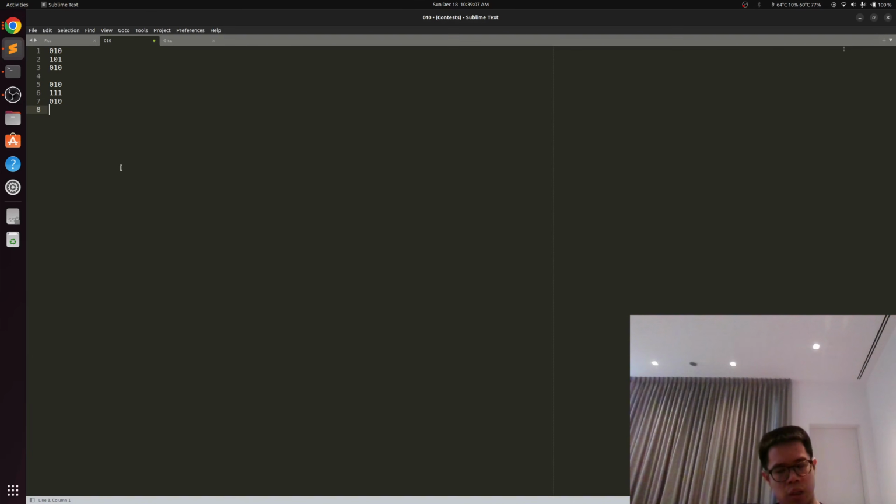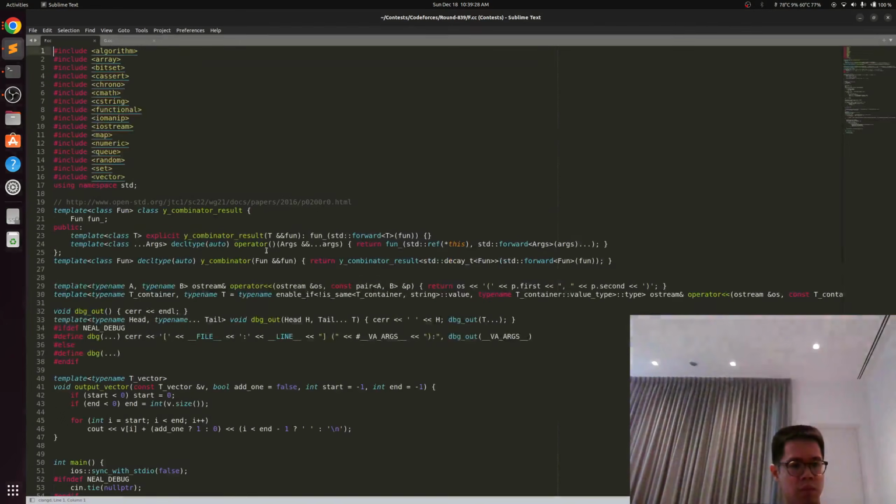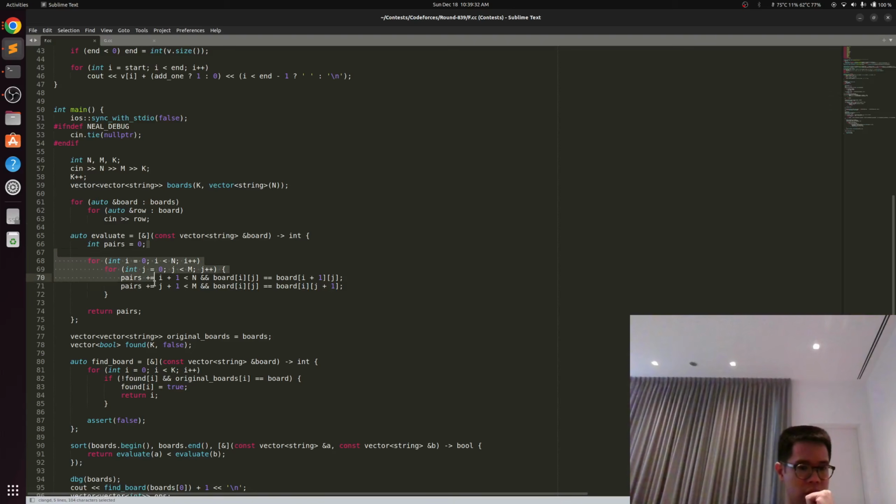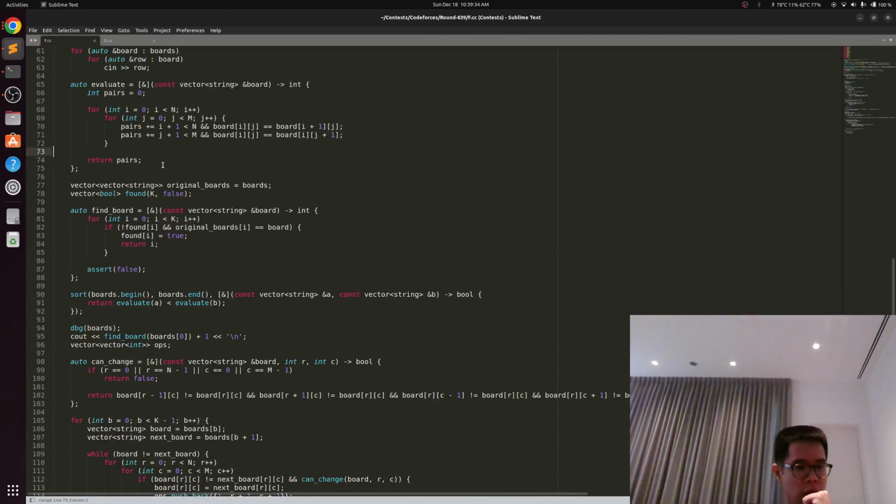Well, the thing I did is basically for every horizontal or vertical pair, I count how many of these pairs are equal. And when you do this operation, you're always increasing the number of pairs by 4. So it only goes up. And that just gives you a very clean way to sort them. So that's what I did. Just sort all these boards by their pair counts. That's what I did here.